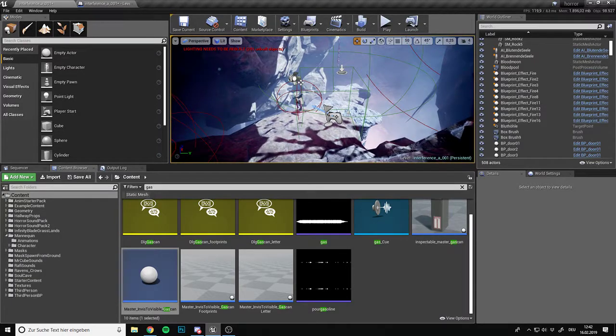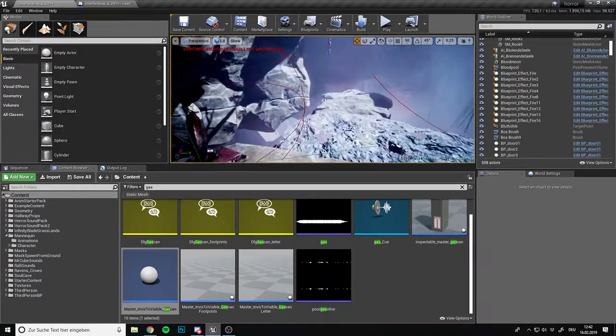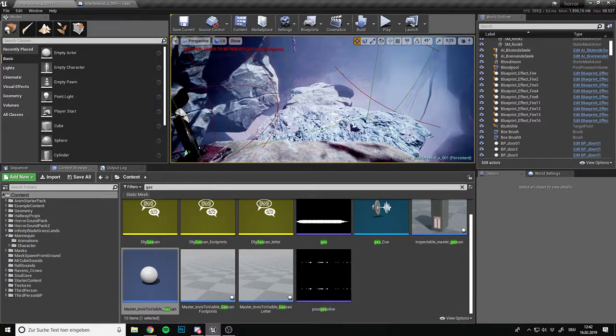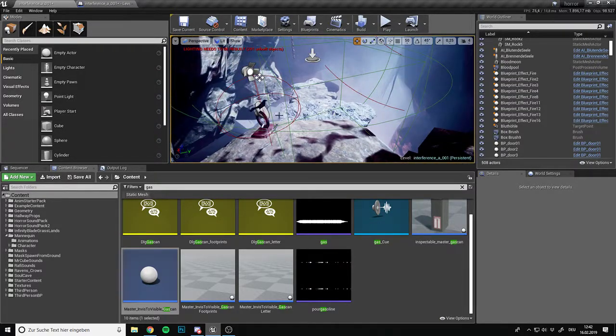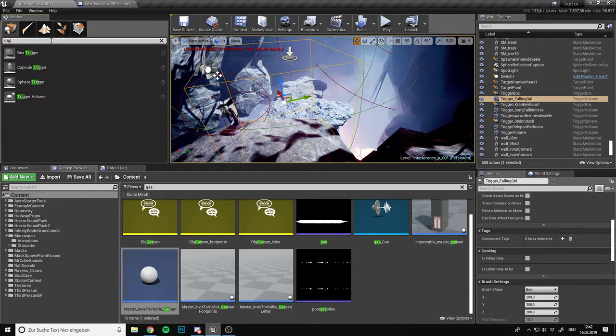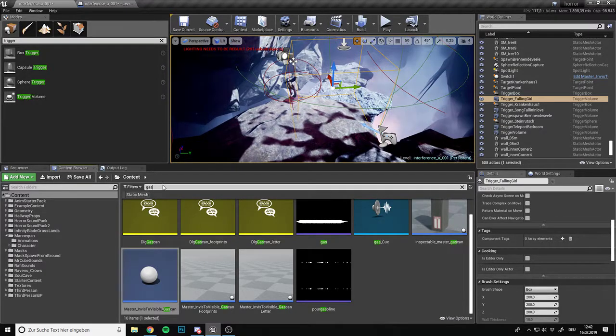So basically what you do, I want my character to trigger an event when he goes here. Something is happening, and I want to call the monologue function. So I added a trigger volume. You can add this just by going here, type in trigger, and drag and drop this anywhere in your level. I won't do this right now because I already did it.